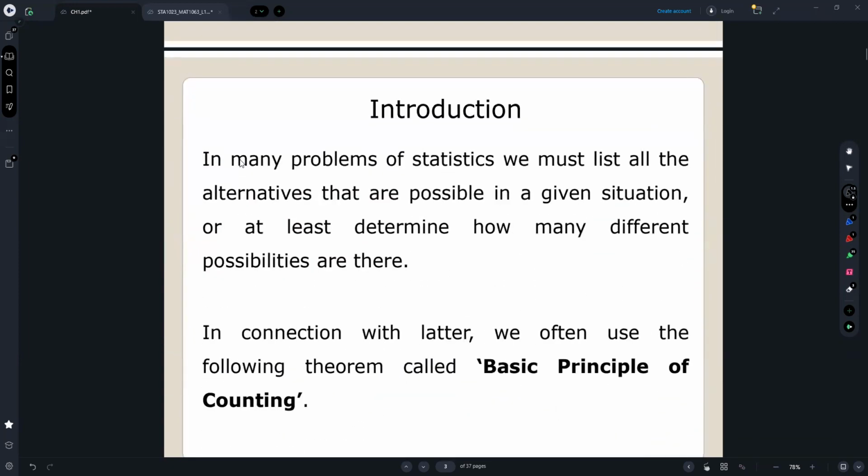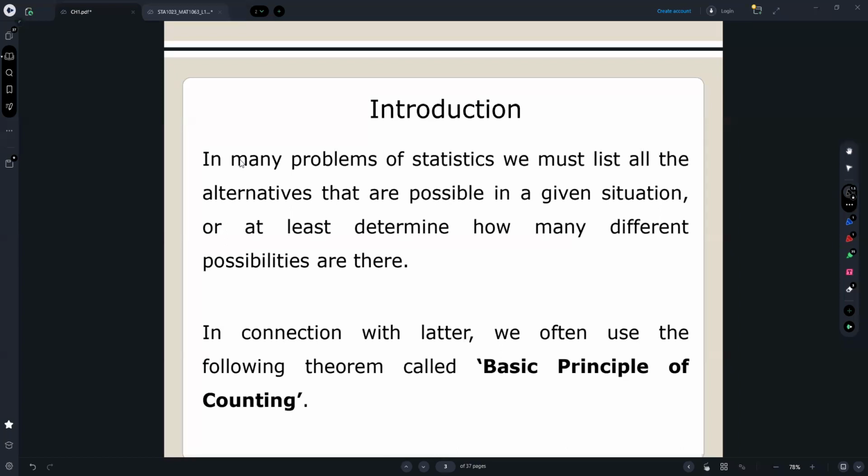Right. Now, why do we need these counting techniques? So what are we trying to do with these multiplication rules, the permutation and combinations? What we are trying to do is, when there are several ways of doing the same task, we want to know how many different ways that we can actually do it. Right? How many possible ways, all possible ways that we can do a task when the task can be divided into subtasks, and each of these tasks can be done in many different ways.